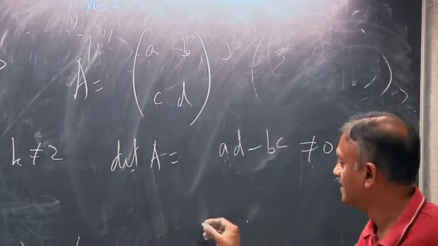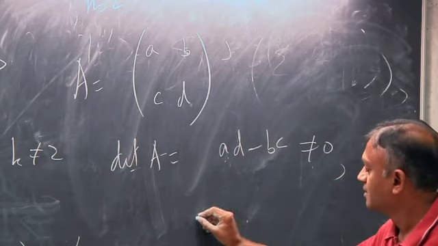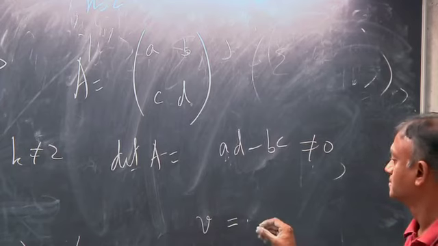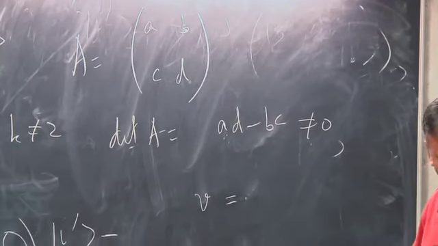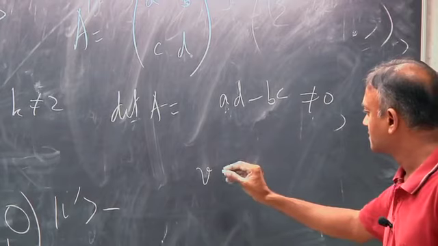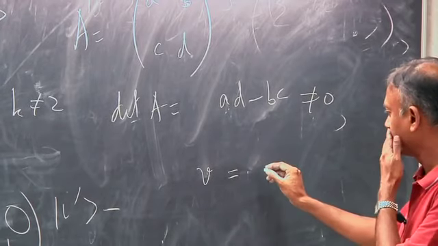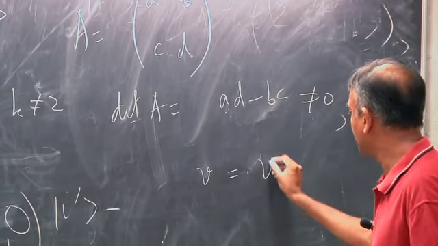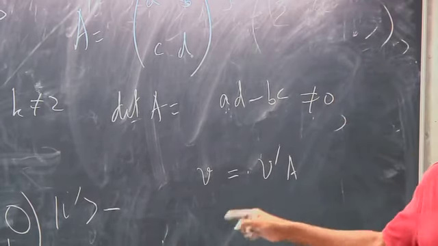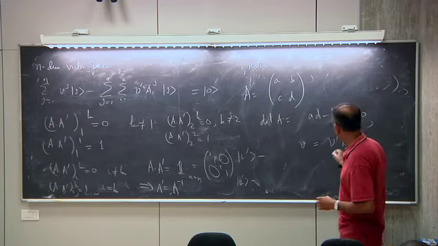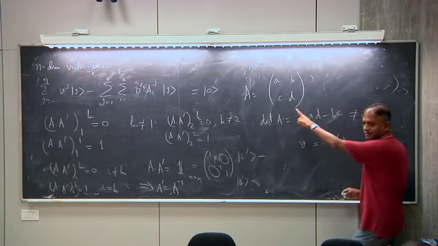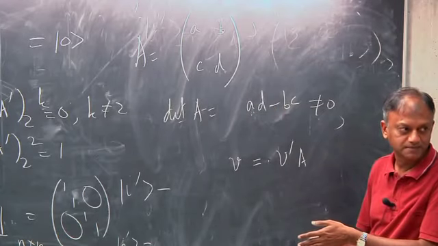After all, what was the A? It was V equal to, what did I do? V prime. I don't remember what the equation I wrote was. I erased it. V equal to A V prime or V prime A, something like that, depending on which way you choose. But anyway, you see, for each choice of A, I find a different basis here. So there are infinite ways of choosing the basis.